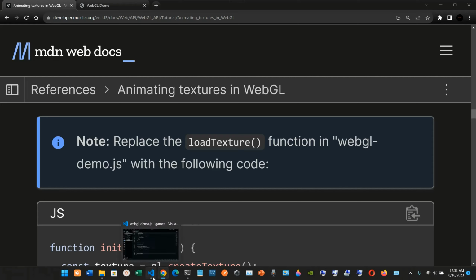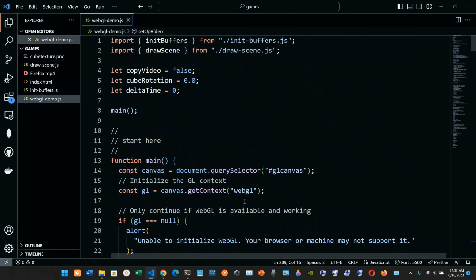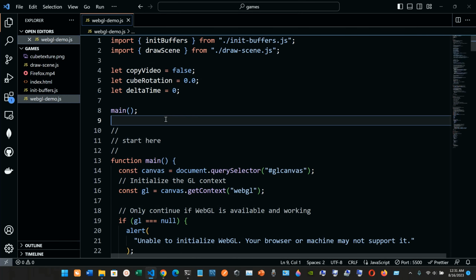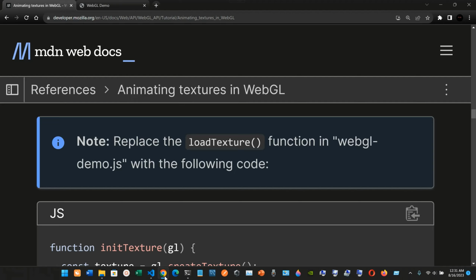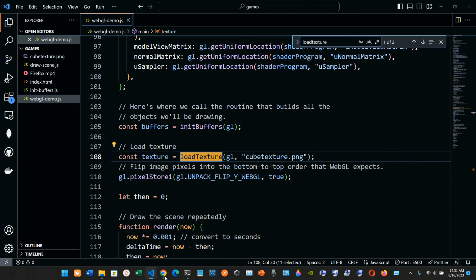So we're gonna go into it, we are already in it, and I'm just gonna type Control F, and the name is gonna be load texture. Let me see, just load texture.